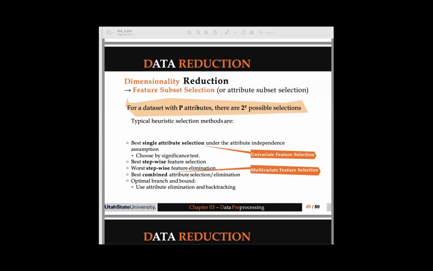So, if I have p attributes or p columns, the problem is very hard. I need, in fact, 2 to the power p possible selections, which can lead to a very large number of possible comparisons when we're talking about thousands of features in our column levels. So it's not very easy over here.